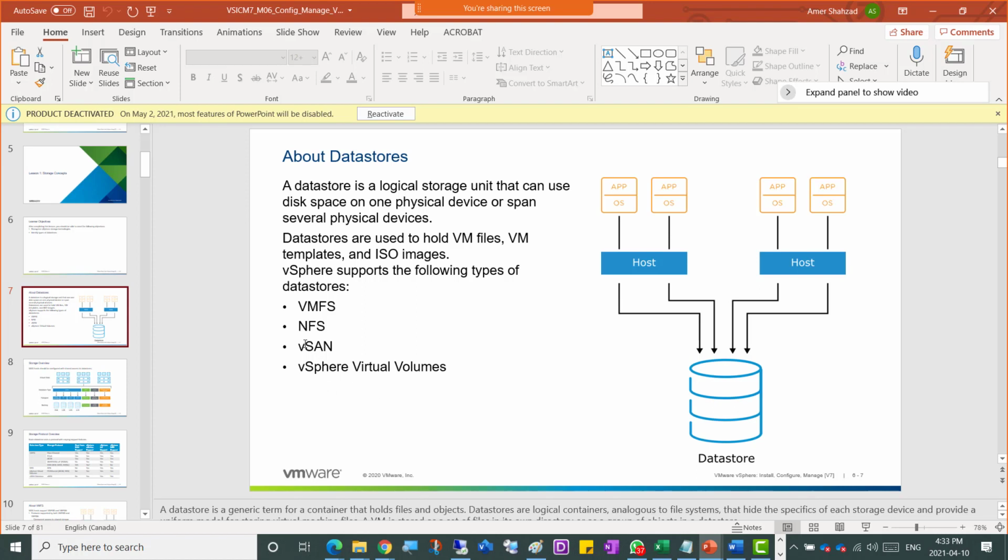So what is NFS? NFS basically is any Linux-based device. Suppose you go to your computer shop and you purchase a NAS device with 4 disks or 8 disks or maybe 20 disks. NAS is network attached storage.